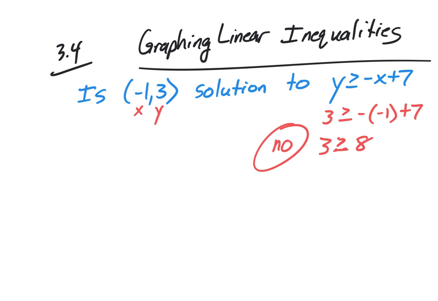And so you'll have a couple of problems like that today at the beginning of your assignment where you just want to know. And the reason they do that and the reason we talk about that is because when we graph our inequalities today, there's going to be a lot of ordered pairs that work. It's not just going to be like one ordered pair that works, where the 2 lines cross. We're looking at any ordered pair that would make that inequality work. And so we're going to shade in our inequality, and we're going to use that for our graph.